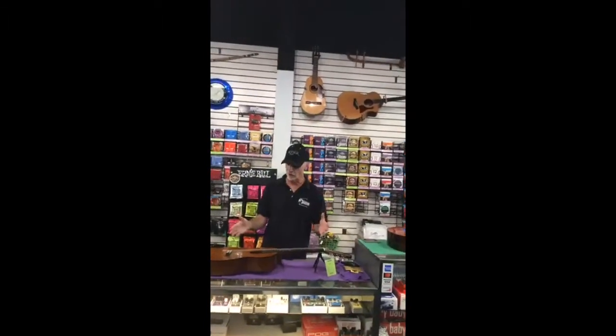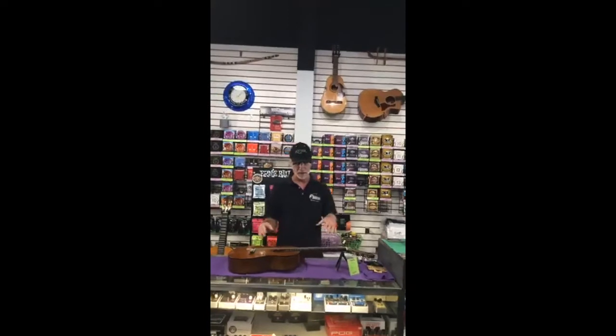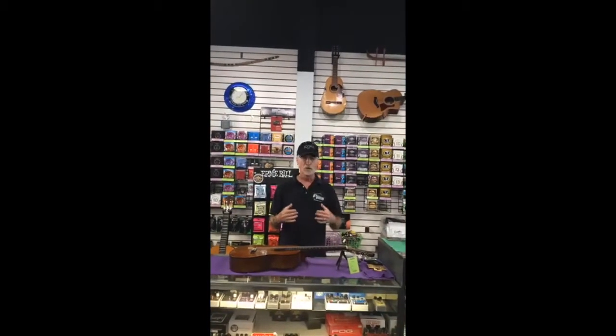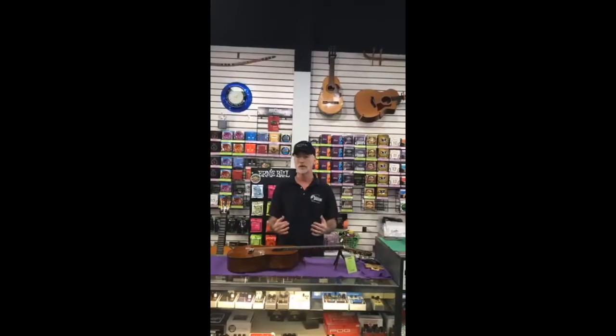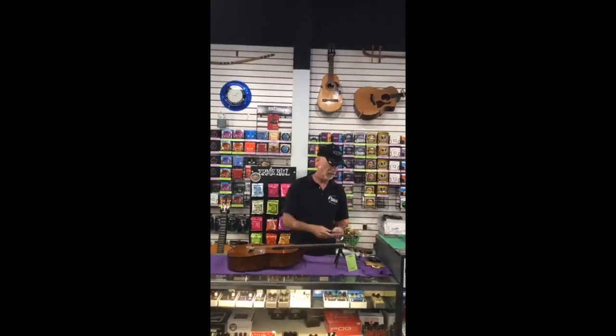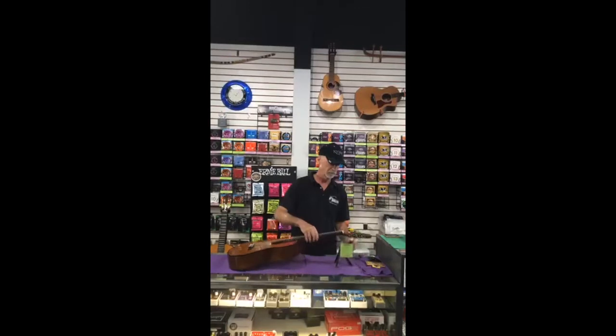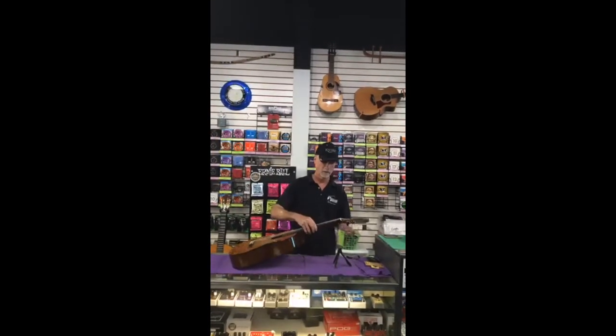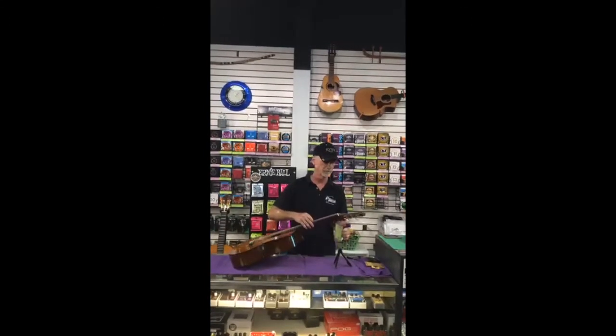When you're getting ready to restring a guitar, if you're going to restring all of the strings at one time, which is what we'll be doing tonight, you want to take the tension off gently, a little bit at a time. First of all, you've got to get the line drawn here. So you took a little bit of tension off there.